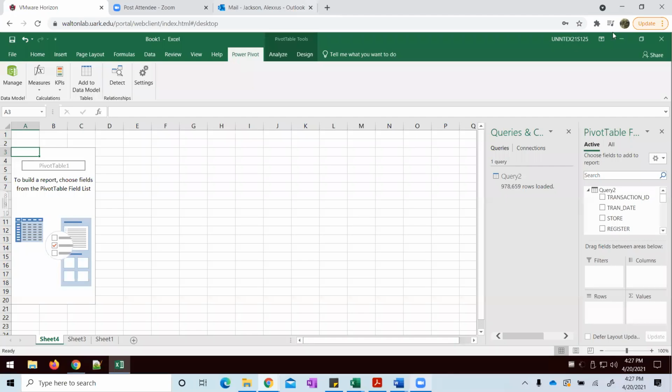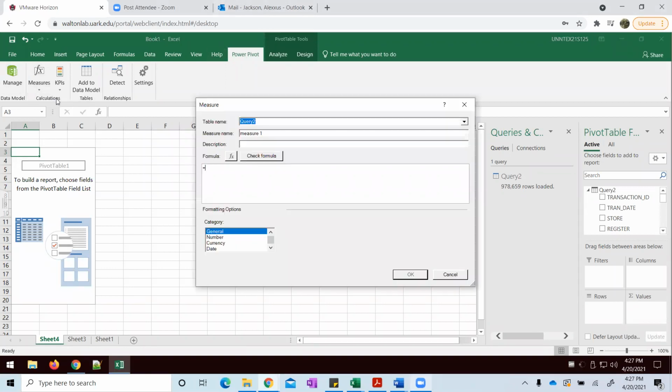Next thing I'm going to do is go to Power Pivot, which is right here. Click that. Click measures, new measure. My table name is going to be Query 2, and I'm going to change my measure name to be average trans amount.